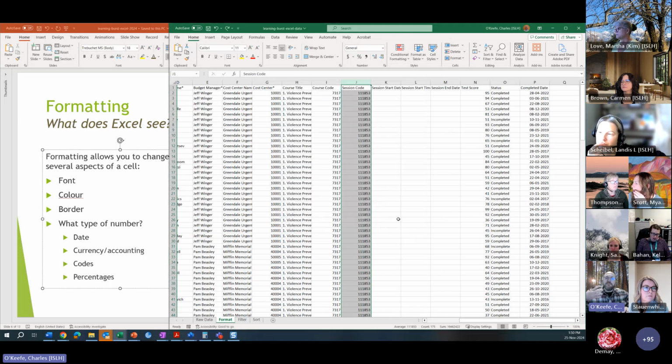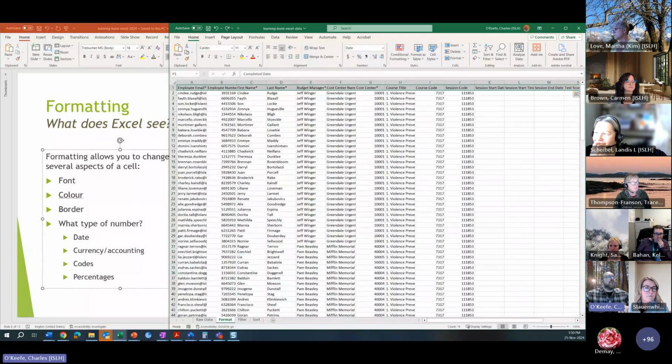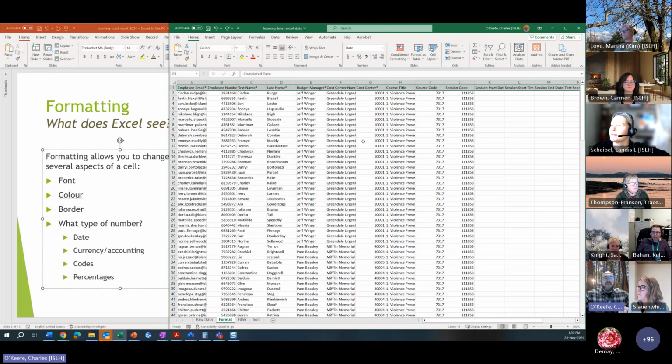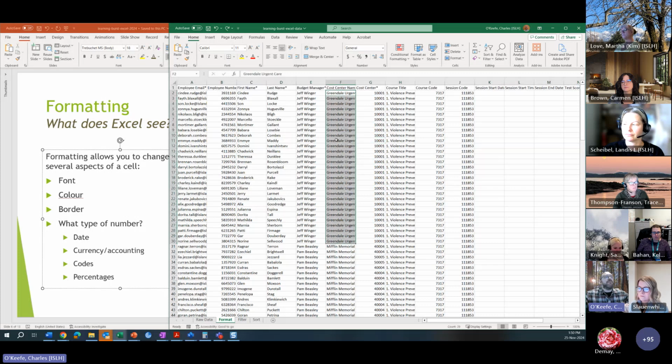And I will mention, there are a lot of places in Excel where there might be shortcuts available in one spot, but a more in-depth tool in another. So we can change font and add borders using these shortcuts, but you can also do that by making the selection and going to Format Cells. I saw the question: will that make the whole sheet wrap the text? Generally, formatting will only impact the cells that you select. You would have to select them, and there is also a shortcut for wrap text here.